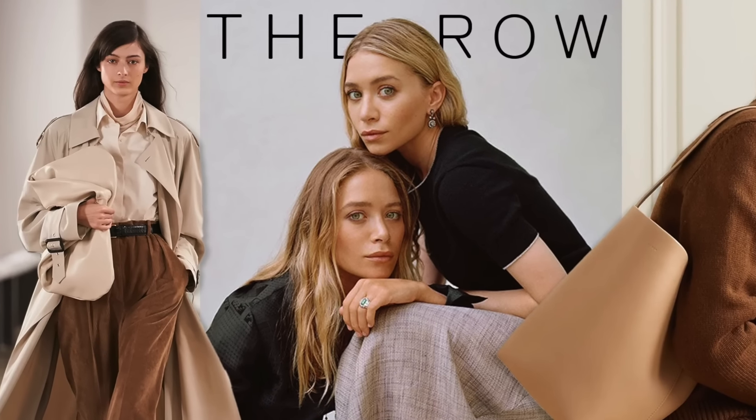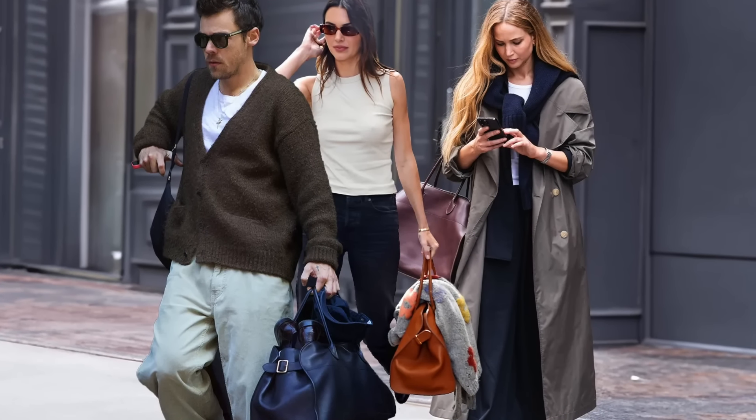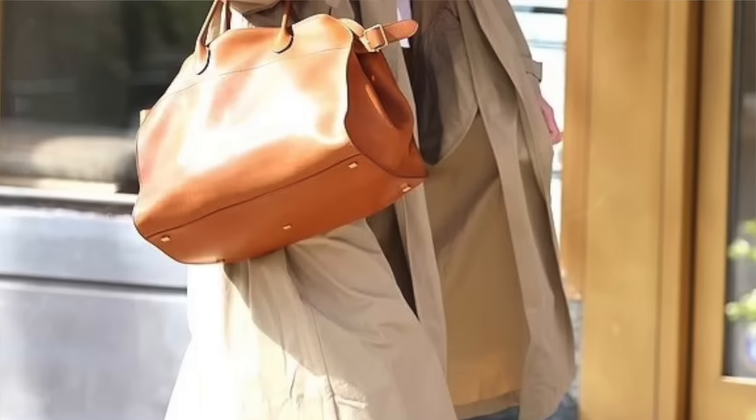Let's talk about The Row for a second, because The Row is a very big player in the luxury handbag world right now. Their quality is really good. They're all about quiet luxury — they don't have huge logos everywhere. They have really well-designed and beautiful bags with an emphasis on quality and construction, not so much bling. There are a couple of bags I want to mention by The Row that are very on trend. One is the Margo — it's actually been around for several years, but 2024 and 2025 is when everyone's starting to recognize it. It's getting right up there with the Kelly and Birkin bags in terms of status. If you like the look of the Margo, a similar style under $1,000 is the Demoulier — a brand I really love — and they have a tote I really love. It's a great alternative if you want that beautiful, classy, classic, sophisticated look but don't want to go the full luxury designer route. This bag is around $600 and is a really great value.